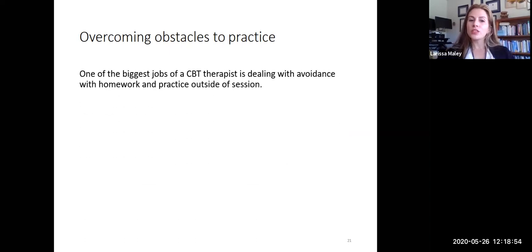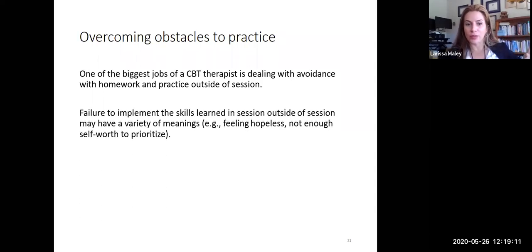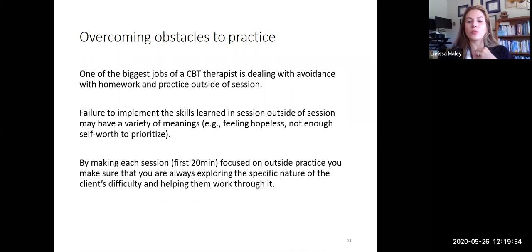And then talking to them about obstacles to practice, because 90% of doing cognitive behavior therapy is giving patients the tools to practice outside of session. If they're avoiding that homework and they're not doing that practice, they're only getting about 10% of the benefit from the treatment. So if they're not practicing it outside, that's a failure on us. We either haven't provided the rationale, we haven't reinforced it appropriately, we've made it too difficult. Something has happened where they're feeling hopeless and they're not able to prioritize practicing those new, fairly difficult behaviors. So we want to look at that and really focus on that.